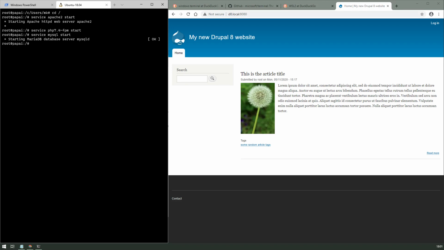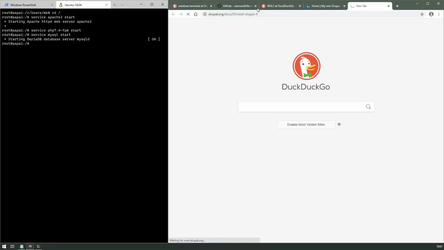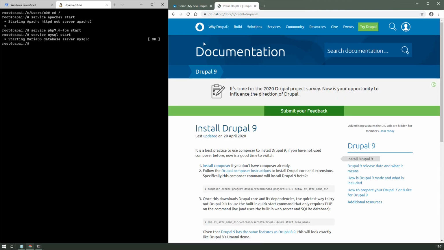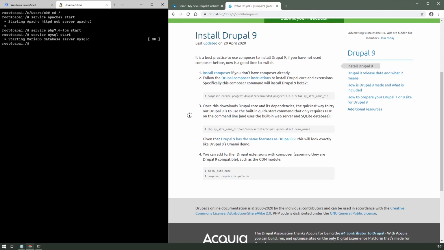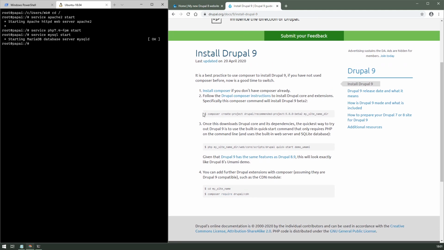So where do I start? Let's go to the Drupal website for some documentation, and we will be using this command to install our Drupal. So let's go and do that.